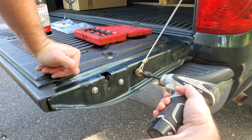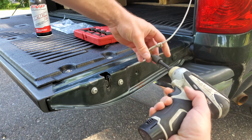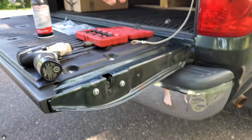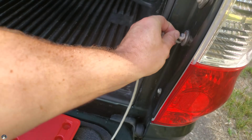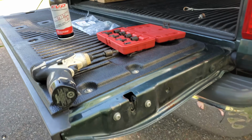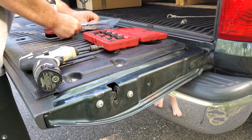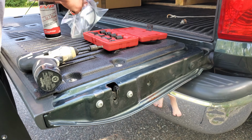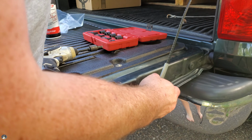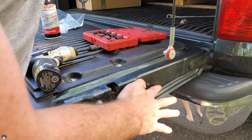T40. RIP string. Your new cable. This thing was like $15-20 at my local dealership. Super cheap. Good time to clean up some rust.